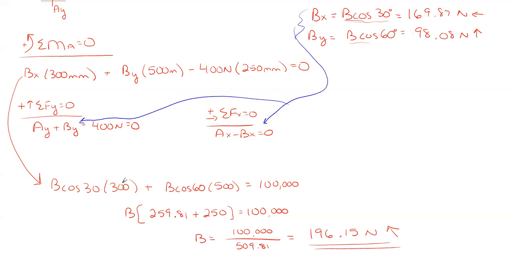So now I'm just going to take these values, and I'm going to plug them in down here into the x equation and into the y equation. So when I do that, my A sub y pops out to be 301.92 newtons. It came out to be a positive number, so that means my assumed direction of upward is correct. And then A sub x is just simply the opposite of B sub x. So then A sub x is just 169.87 newtons, and it came out positive, so my assumed direction is correct as it is acting to the right.